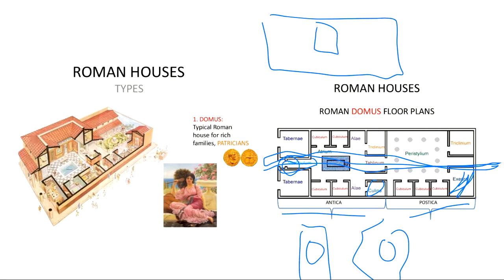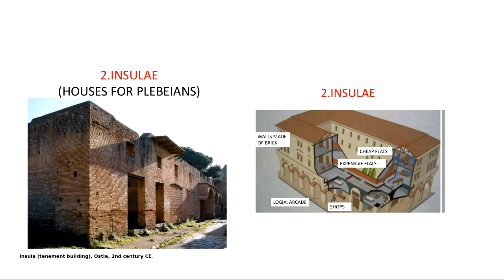So yes, we're talking about Roman houses, the Roman domus, but it was usually for people who had money. And I talked about two atriums, three atriums, and if that happened, you really knew they had a lot of money. Usually the common rich people had one, and as it went up, it had more atriums. So think of the domus as a very nice house with all these different things, but it was for the rich people.